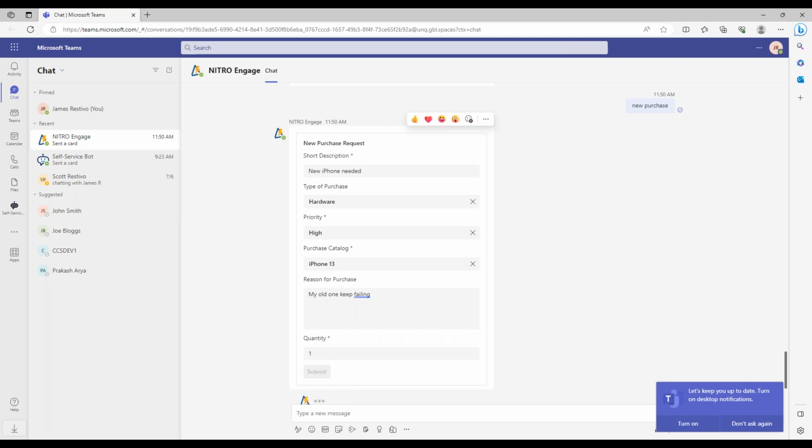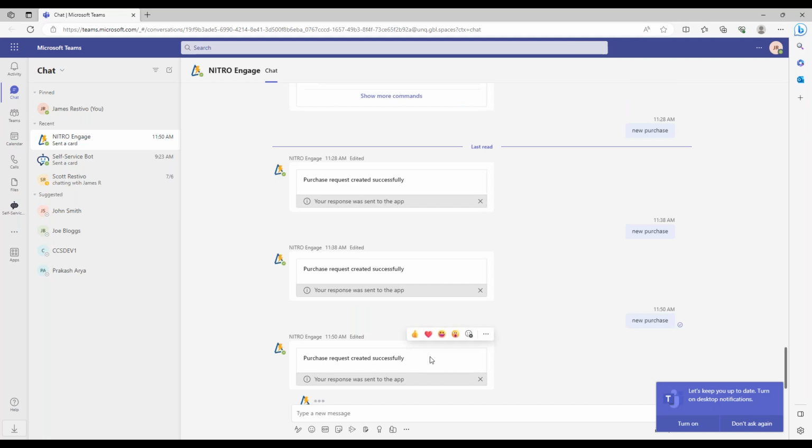It's going to submit, and then here you want to switch back over to your screen once I see it. Purchase request created successfully. So you got a notice back. Now, the other thing, you could get an email saying that other people could be notified that this request has been made, whatever it is, HR or maintenance request. We're looking at a purchase request right now, but notifications can go out at that point and be part of the auto assignment, auto notification, auto replies, those kinds of things.